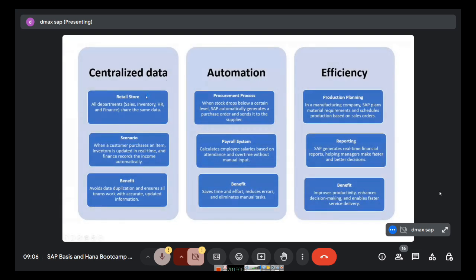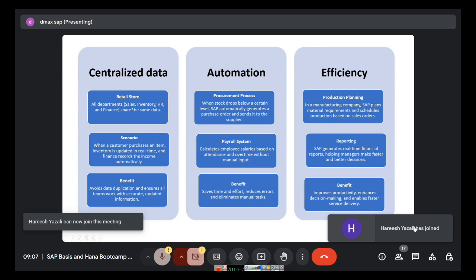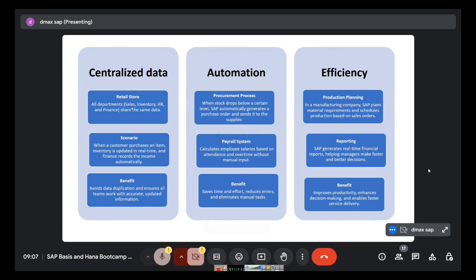If I consider a retail store, there will be a lot of departments. Let us consider a small supermarket near our houses, for example Ratandeep or something like that. There will be a lot of departments in that. Sales means we purchase some items. When they make sales to customers, their inventory will become less.